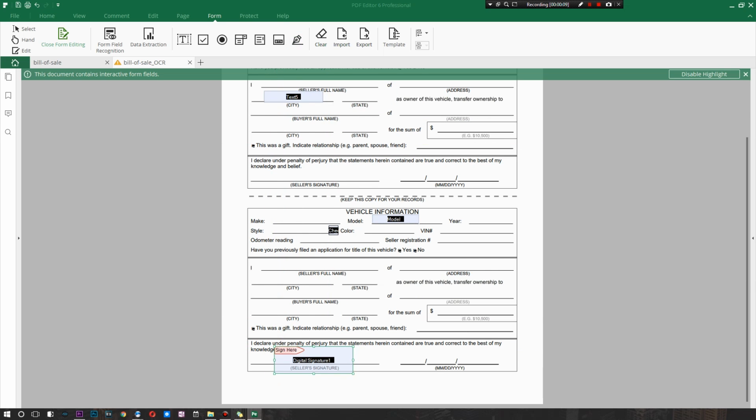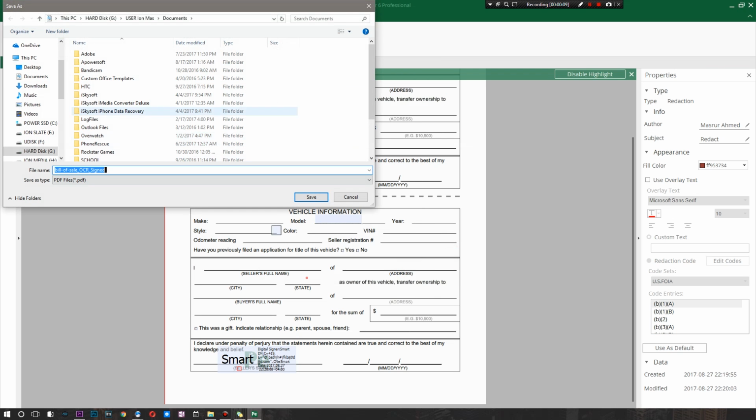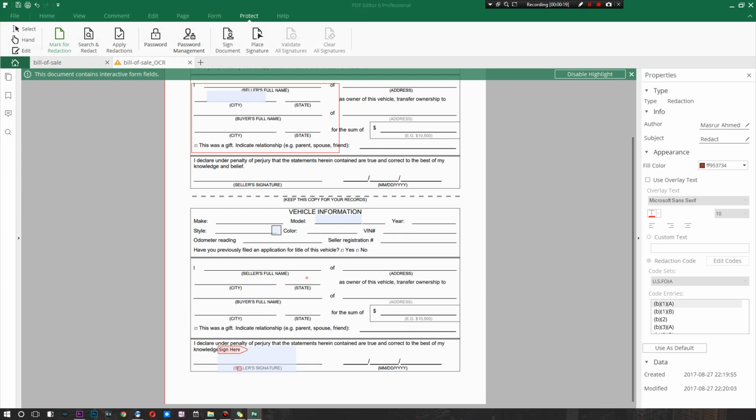It'll automatically decide that there's a line there, and just double click on this if you're the person who's supposed to be signing this, and just sign it just like that. And hit close, and just like that, it will now go and save the signed version of this document. And after you hit save, it will get rid of the signature itself. So I'm gonna hit cancel, and just like that, you are set to go.